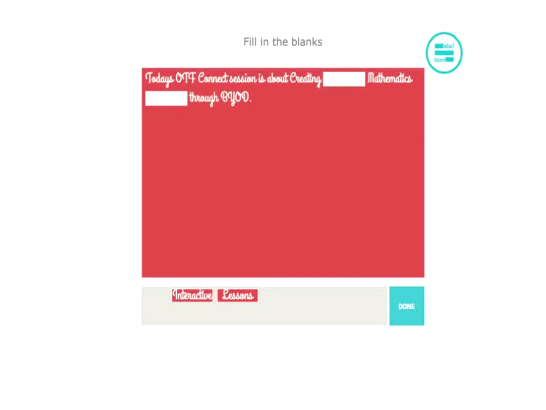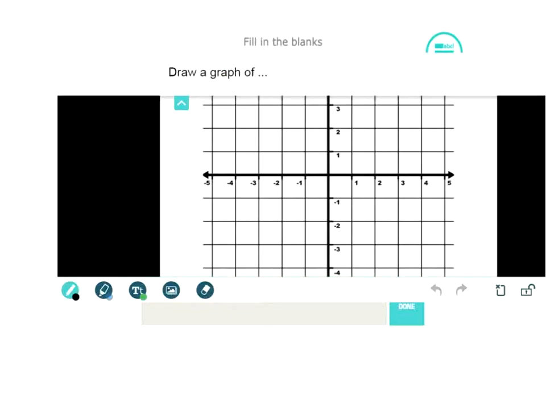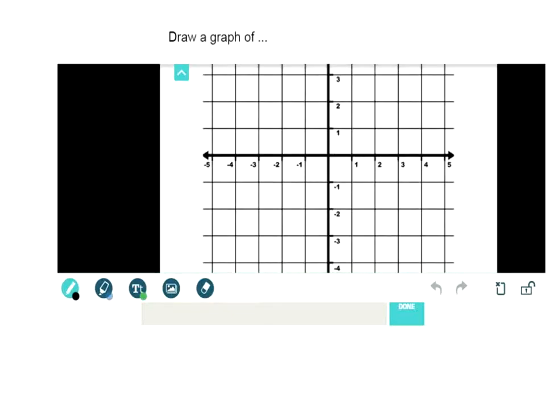Okay, so what I've pushed out to you now is a graphing one on Nearpod. So you're asked to draw a graph of, and I didn't actually even put that in. I just left it blank. And the pen tool's at the bottom left. There's a highlighter tool, a text tool and an eraser down there. And then you hit send when you're done. So if you could just graph whatever you so choose, and click send, I will show you what it looks like from my end as soon as you have something on there.